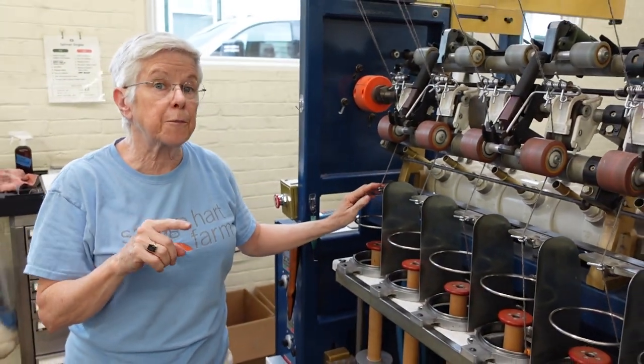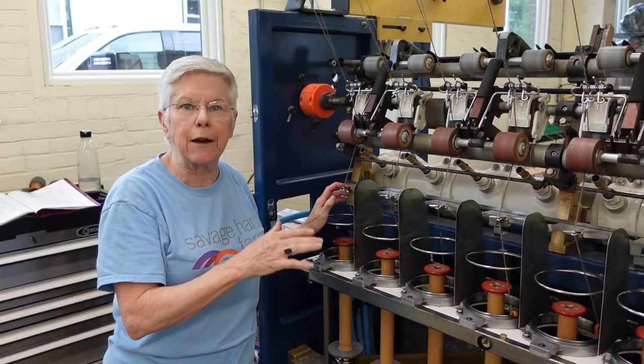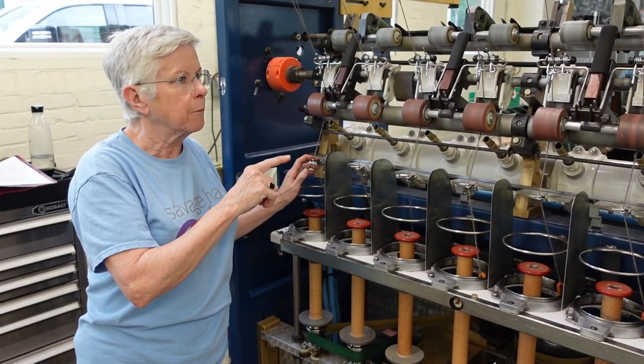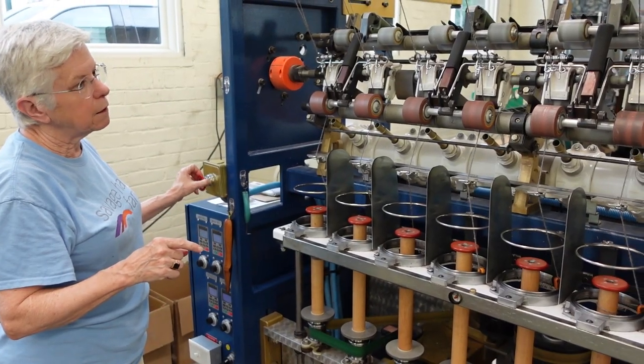And the difference on the spinner versus the ply, if for some reason something goes wrong, it's okay to stop. You don't stop with the single, but you can stop with the ply. But I'm all set to go. So I'm gonna go ahead and turn it on, and here we go.